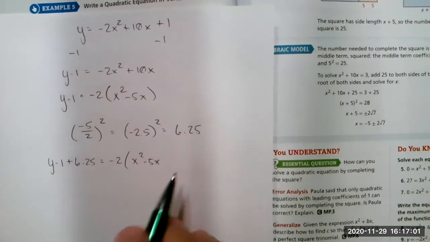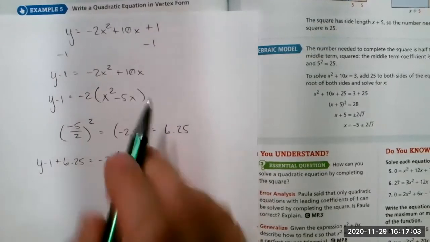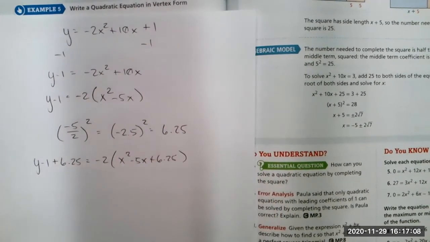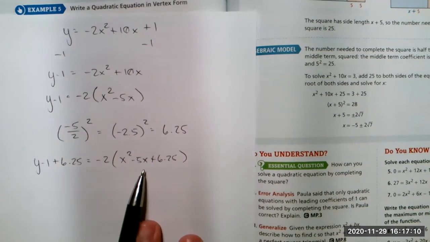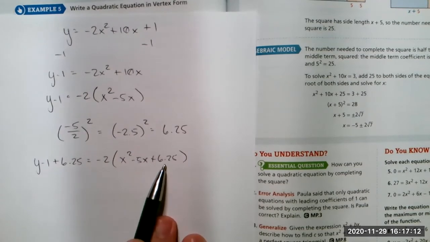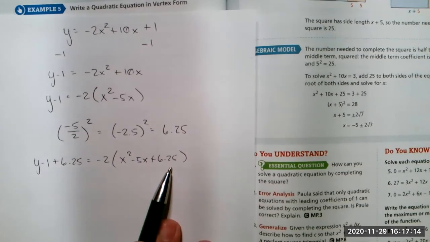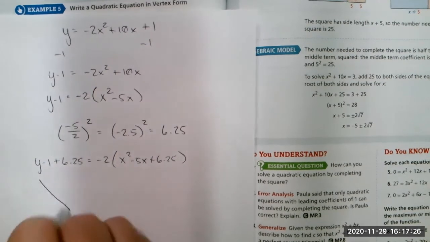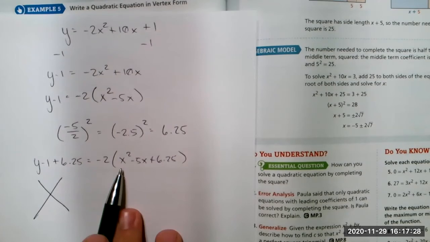Minus 5x, and then that magic number again that we calculated to complete the square is going to be 6.25. Now we can factor this. This has got a decimal, so this might be a little bit nastier than normal. So again, if I was dealing with decimals, I would probably use that formula-based method of changing something from standard form to vertex form. Right now, we're already halfway through it, so we'll just kind of finish it up.